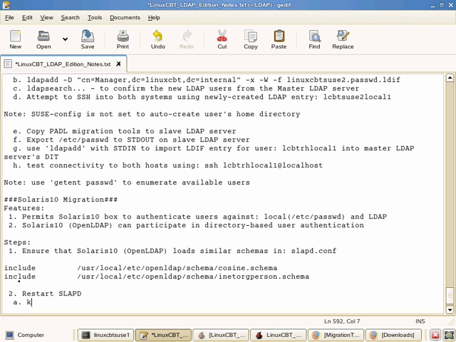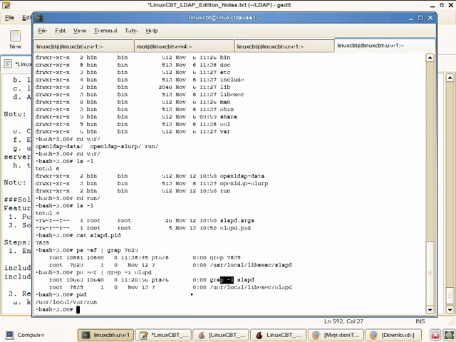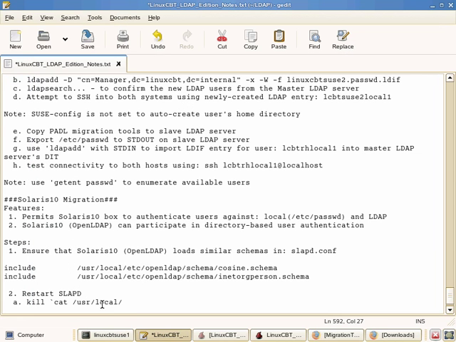So kill, and the PID will be exposed if we execute cat /usr/local/var/run/slapd.pid. Notice we've used backticks as opposed to single quotes.